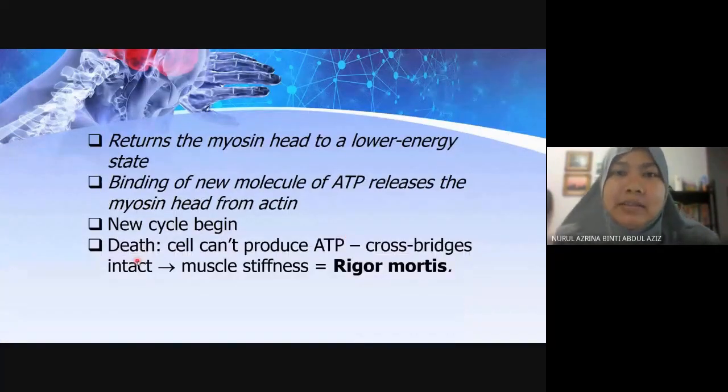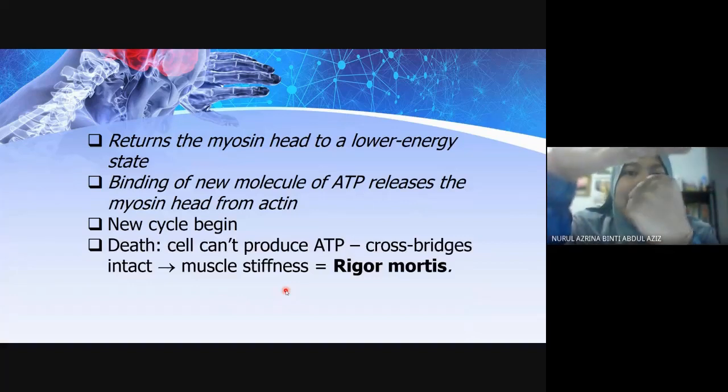As death occurs, so bila berlaku kematian, cells can no longer produce ATP. So as such, the cross bridges remain intact. So it will cause muscle stiffness that is known as rigor mortis. Okay, maksud dia apa kat sini? Remember that kita dah tengok banyak cerita ke, pengalaman sendiri ke, bila seseorang tu meninggal dunia, kita kena cepat-cepat kan buat apa yang patut. Luruskan tangan ke, luruskan kaki ke, kiamkan tangan cepat-cepat ke, sebab lepas tu dia dah susah nak digerakkan. Okay, kenapa? As death occurs, cells will no longer produce ATP. ATP will be depleted. So remember, bila ATP tak ada, right, cross bridges will be intact.